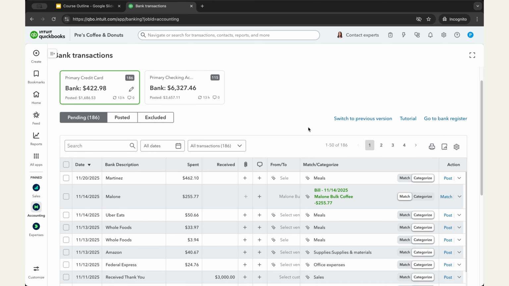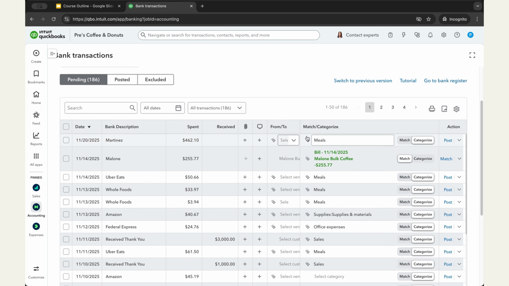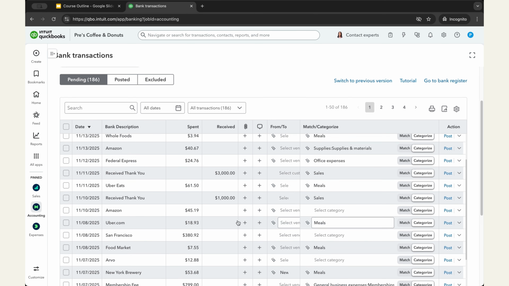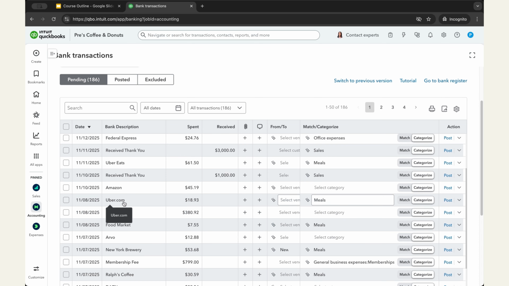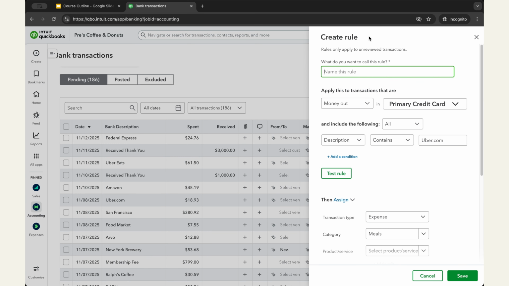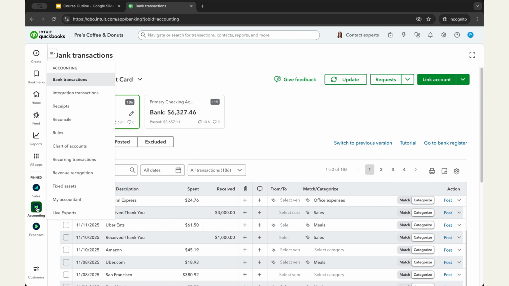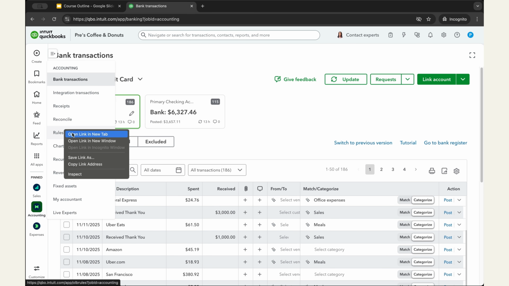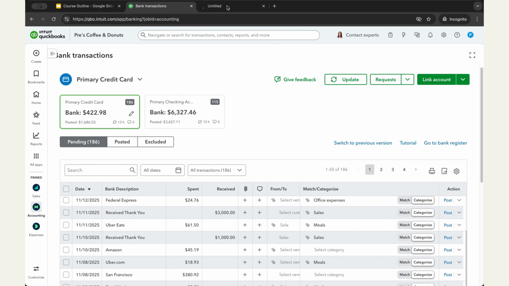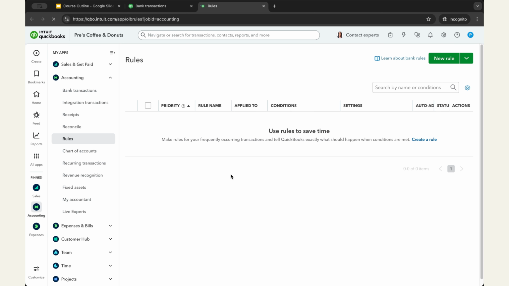There's a few different ways that you can create these rules. One way is to scroll down to a transaction. So if I look at uber.com, if I click this drop down here, I can create a rule for all uber.com transactions. The other way is if I right click into accounting and then click into rules and right click here and click open link in new tab, this will bring up the rules engine.